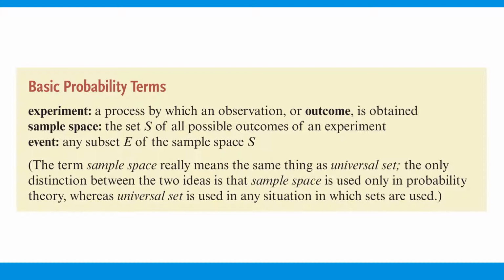The sample space is the set S of all possible outcomes. So you just take all your outcomes, you put them in a little curly brace to make them a set. And we always call the sample space capital S. So we learned back in section 2.1 that sets are always described by capital letters, and we try to use a capital letter that means something. So sample space, we use S.